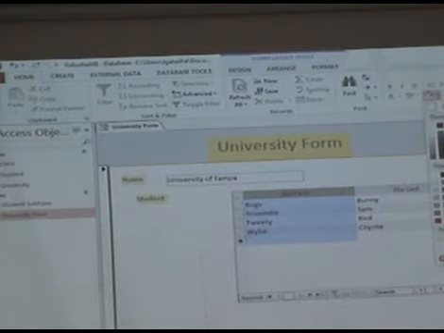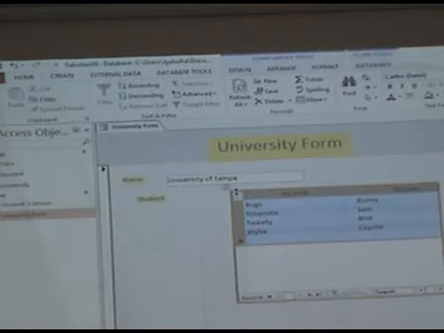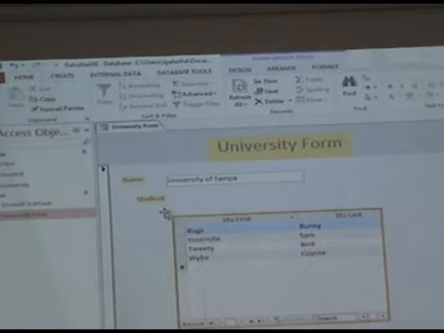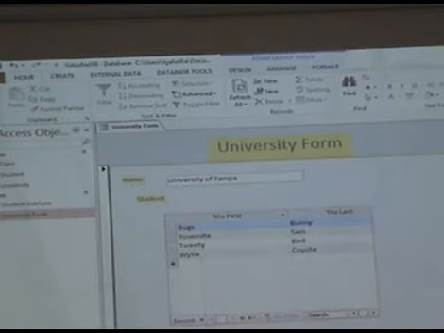So, I don't know, we'll make it kind of a pale blue, I guess. And I'm going to move this box down on your student. This is the main form.